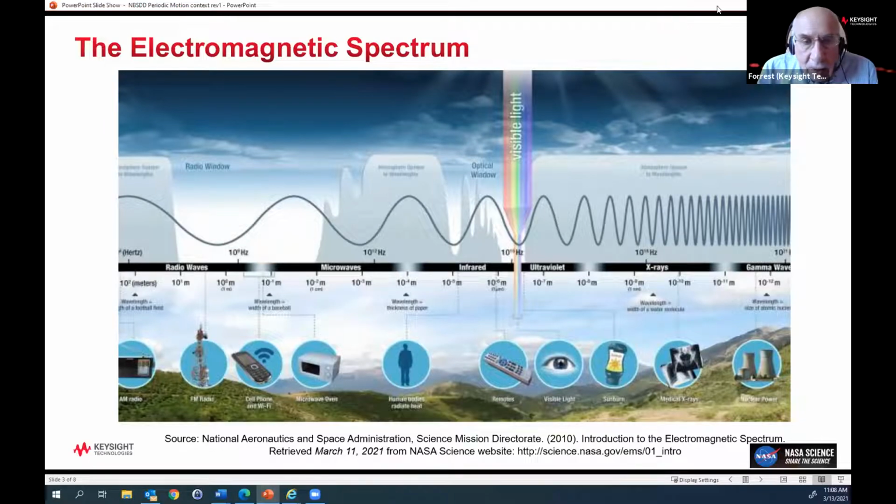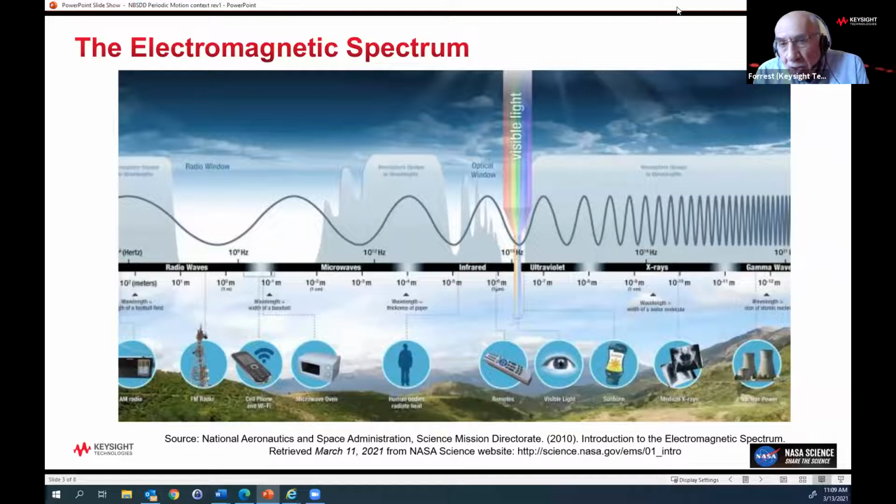And a lot of the types of technology that we use are down in the radio waves and then moving into the microwaves. Everybody probably has a microwave oven that they use to heat up their snacks. Our cell phones are in that same vicinity. And then as we move to the right on the figure, we will go through infrared light that is used in remote controls for televisions. I mentioned visible light that we can see with our eye.